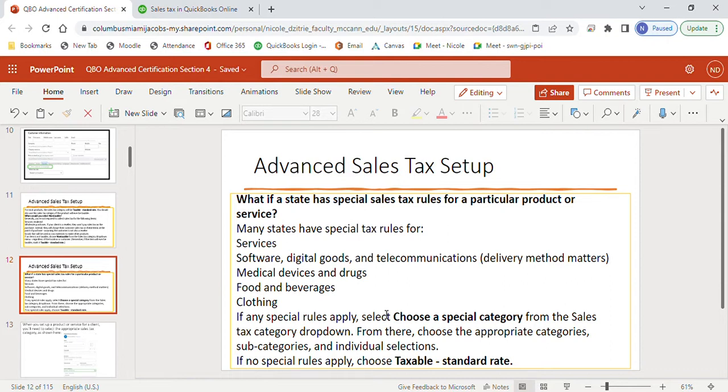So if any special rules apply, then you would select choose a special category from the sales tax category dropdown. From there, you would choose the appropriate categories, subcategories, and individual selections. If no special rule applies, then you would just choose taxable standard rate.